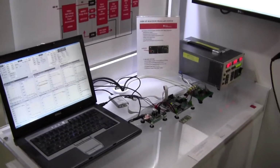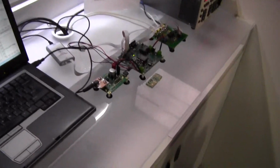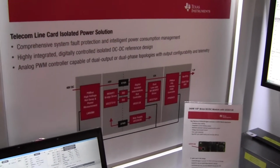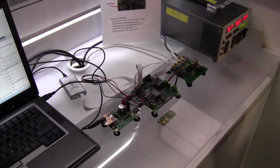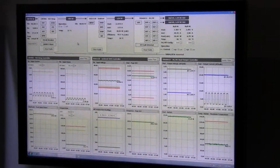Then, of course, we have the 48-volt isolated DC to DC stage. In this particular case, what we have here is a UCD3138 based design. It's a phase shifted full bridge topology. Really scalable for high power, and the beauty about the UCD3138 is a full digital control device, which means the control loop is now done digitally. If there's a load transient, for example, the controller is smart enough to break the loop, turn the FETs on all the way so it can respond to the load transient very, very fast and regulate the rail as soon as possible.